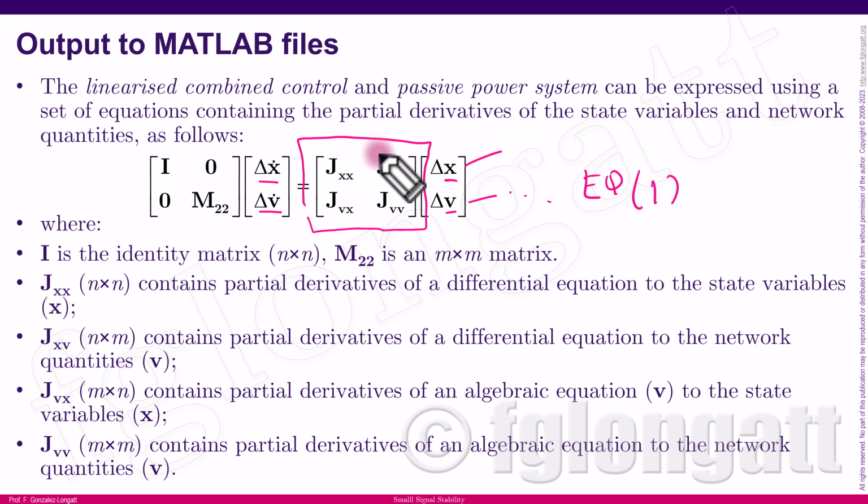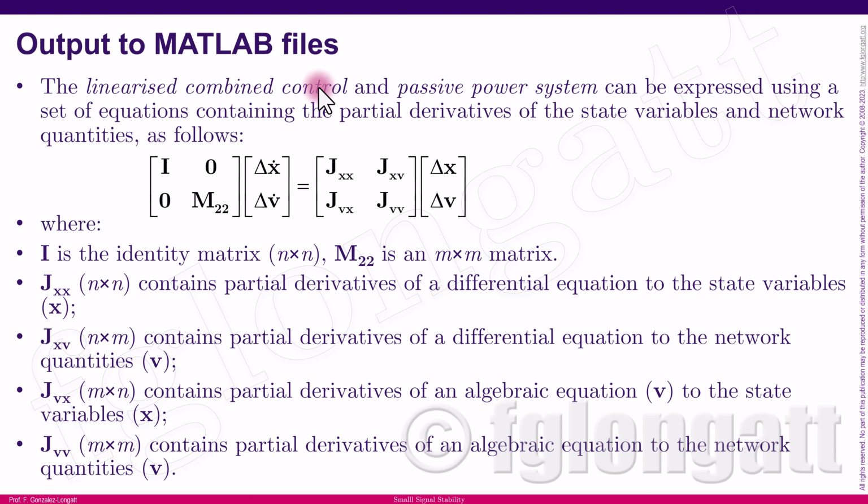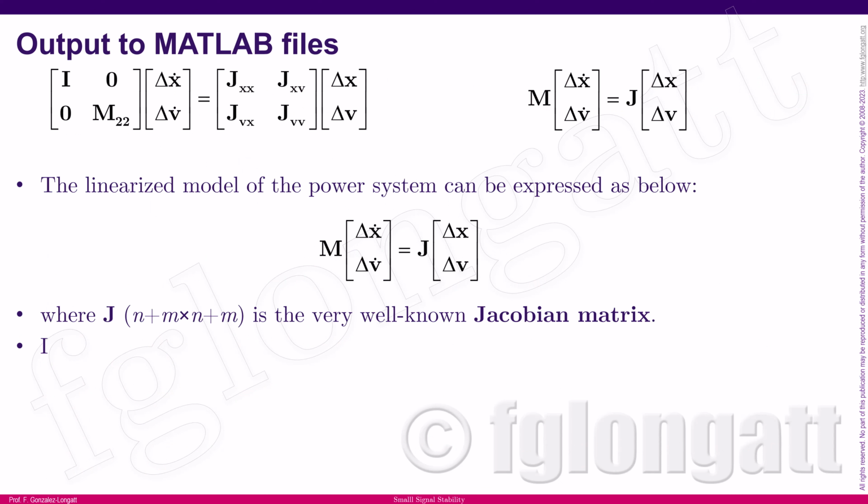Here, we find a very important matrix. It's a coefficient matrix. This matrix has 4 submatrices, and this is what we call the Jacobian. The Jacobian is basically identical to the Jacobian that we use for the load flow calculations. And on the left-hand side, you have the identity matrix and the M2 matrix, okay? What is important is that you understand that here we are not using the same representation with the matrices A, B, C, and D. But using very basic calculation, we can call the coefficient matrix on the left-hand side M, and we can call the coefficient matrix on the right-hand side the Jacobian matrix J. From there it is very simple, because from there what we can do is to obtain the state matrix.